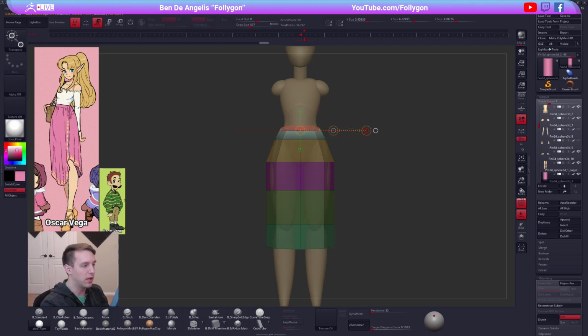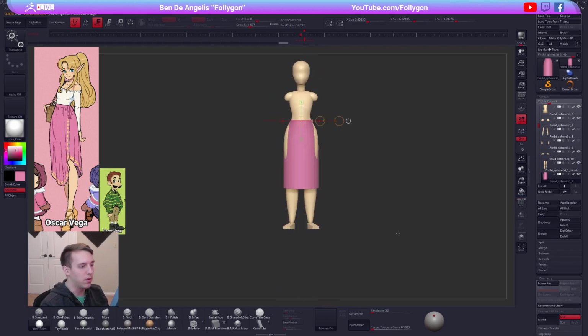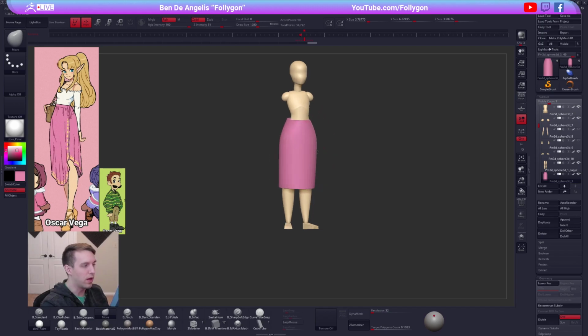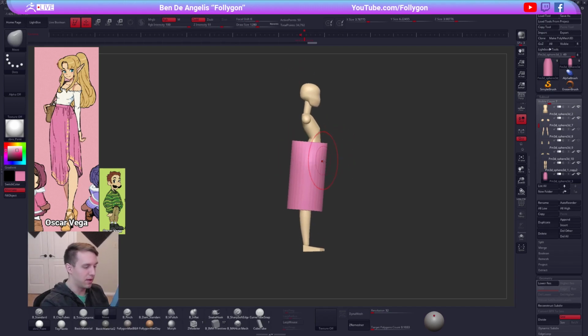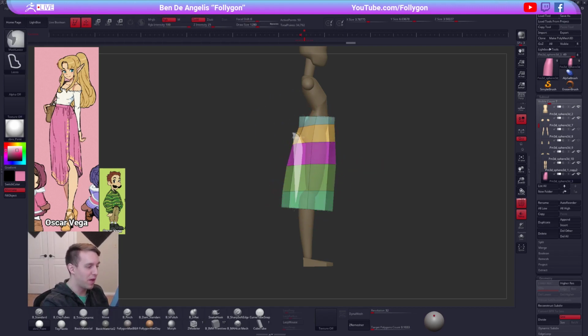Just pulling in here from the side. And I will smooth that out as well so I can see how that's working out. And you know what? We're actually pretty close, at least on the profile already, in terms of getting where we want from the back. Not quite as much, but we will get there in time. Looks like she's got a big old badonk back here. Zelda is not known for her big badonk, as far as I know. So we'll tone that back a little.